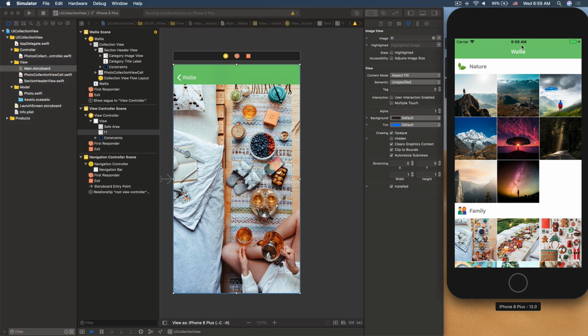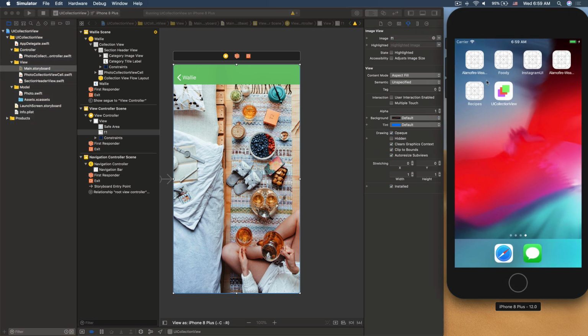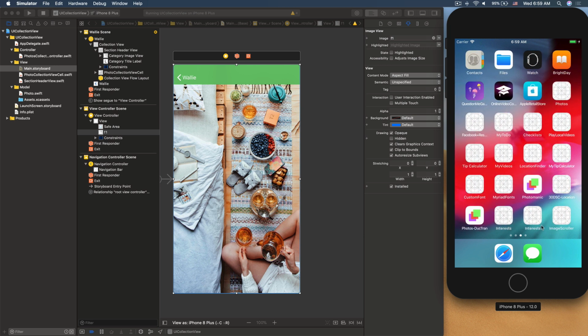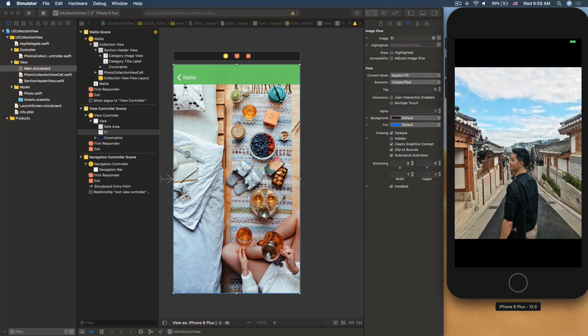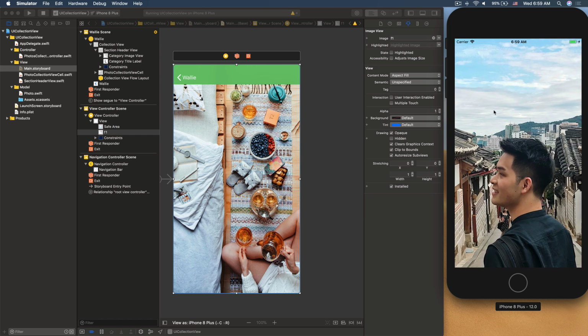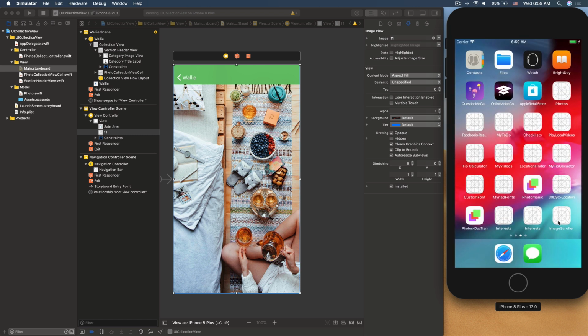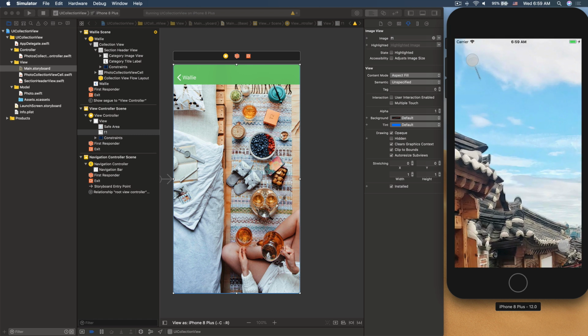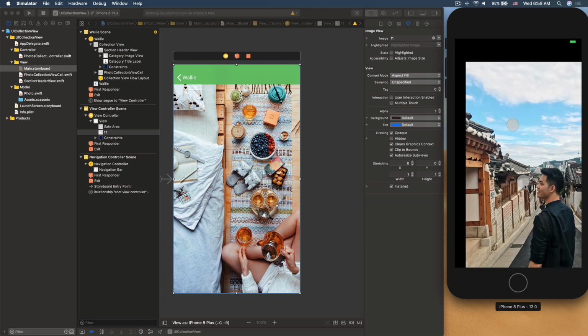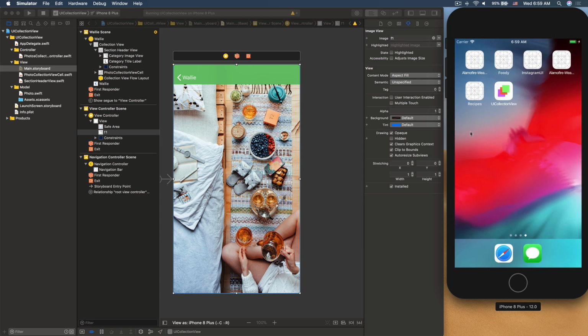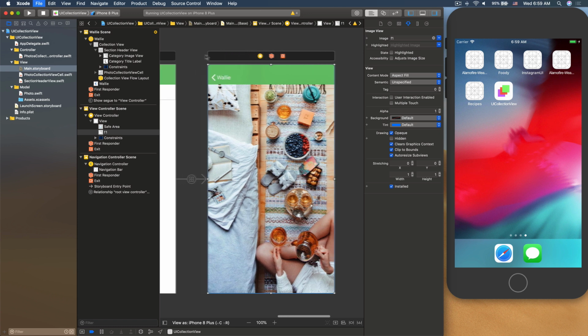In another episode, we'll show you how to do this effect right here, an image scroller, and then you can scroll up and down like that. That is another topic, so let's focus on the collection view first, all right?